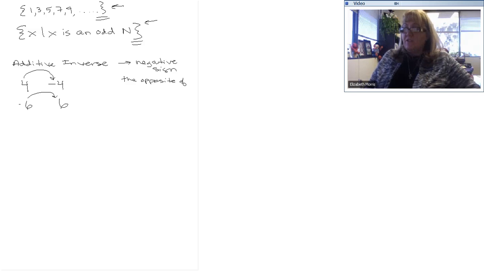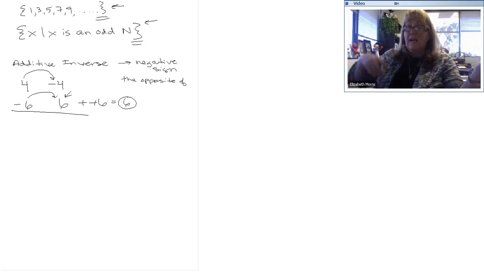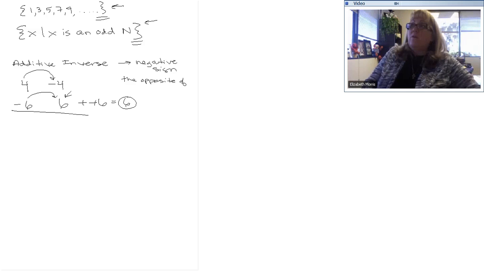Now let's think about it here. If I started out with -6 and I added a negative, 2 negatives make a positive, which is what we got here. Don't let it confuse you. Additive inverse. -4, the additive inverse is 4. +5, the additive inverse is -5. -8, the additive inverse is 8. +10, the additive inverse is -10. It's just the opposite of. Okay? All right. Now with that said, what about absolute value?